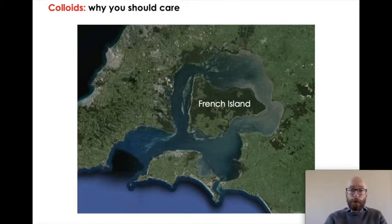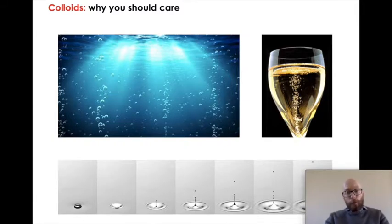Understanding how that works and how it corresponds to transport of nutrients and organic material is key to our understanding of our ecosystem. And if you care about having a refreshing beverage, colloid science has got you covered too. Bubbles bursting at the surface of liquid are a beautiful example of how surface tension — the energy contained in liquid surfaces — can do extraordinary things. When a bubble bursts at the surface of a liquid, it ejects a tiny droplet, and that droplet carries the characteristics of the liquid. In the case of a beverage, it carries the flavour and scent molecules, so that sensory experience of a carbonated beverage relies entirely on this colloid science process.